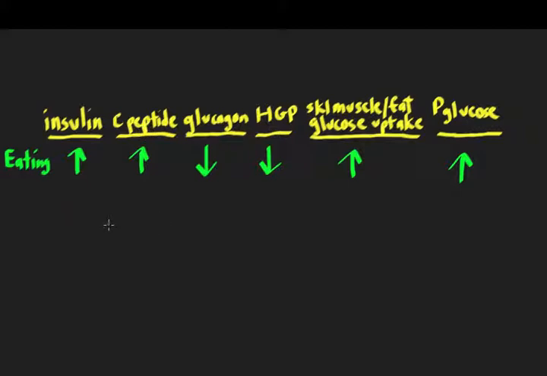Okay, now let's look at fasting. Put in fasting over here. When you're fasting, the plasma glucose is going to go down. You're not eating, so that would be low. And then if you go over here for insulin and C-peptide, that's going to be suppressed. As a consequence of insulin going down, glucagon is going to go up. All right? And if glucagon is high and insulin is low, then your liver glucose production goes up, and you're going to sequester those glucose transporters in these tissues.